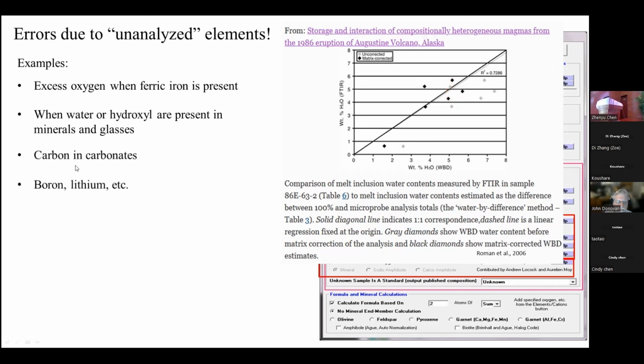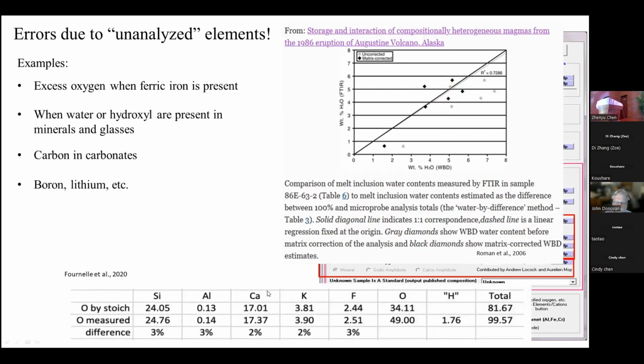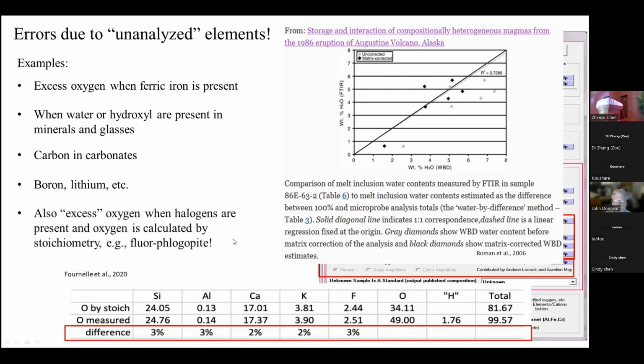Okay, carbonates, which John talked about. An example from another mineral that he did. And I also should point out another, more subtle thing. If you're measuring halogens, for example fluorphlogopite, and you calculate oxygen by stoichiometry, you're going to have too much oxygen in the calculation. You're going to have a total of, say, 104%. And that's going to affect the concentration of fluorine by a significant amount, because fluorine, of course, is very absorbed by oxygen. So you need to subtract out the oxygen equivalent in the matrix iteration. And that's something that we do in our software.